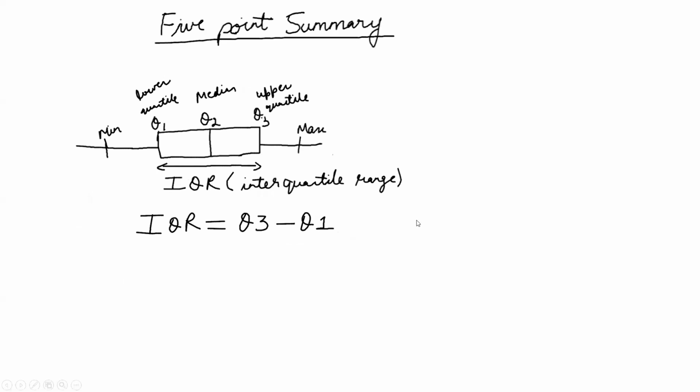Next, when we talk about 5-point summary, the best way to visualize it is to use the box plot. So you can see this box plot, and here is how this is being represented. There we have the minimum value, then we have the maximum value, and then we have Q1, which is the lower quartile. Then we have Q2, and then we have Q3. And the difference between Q3 and Q1 is called the IQR, which is the interquartile range.